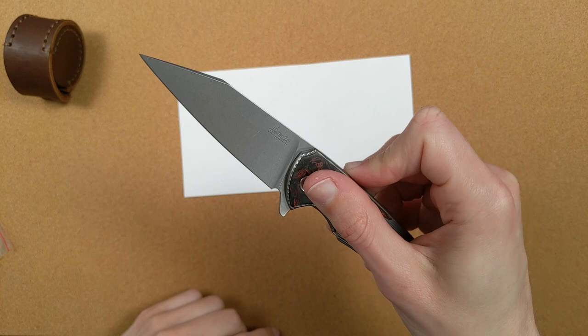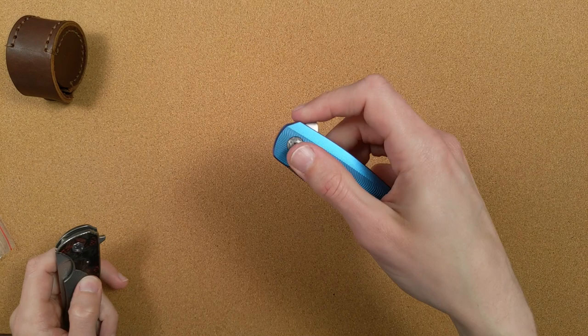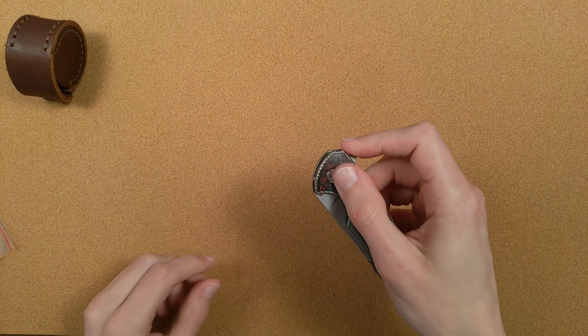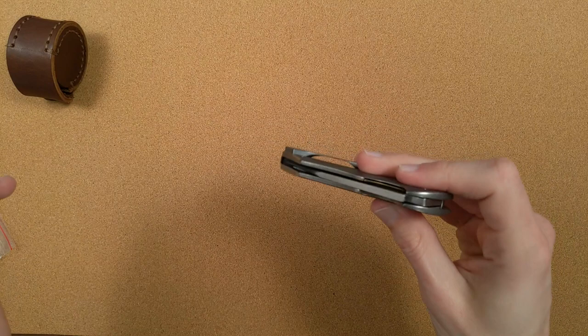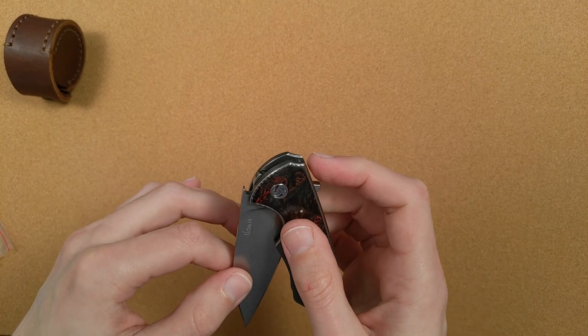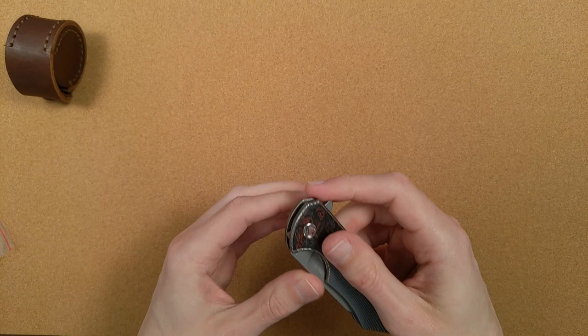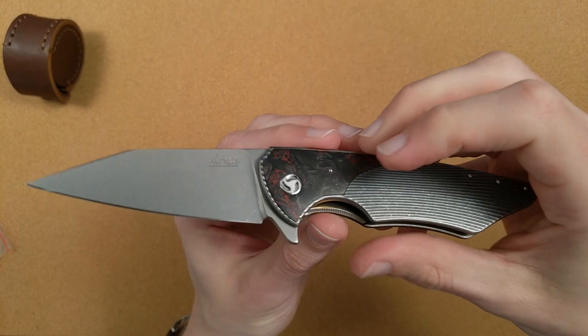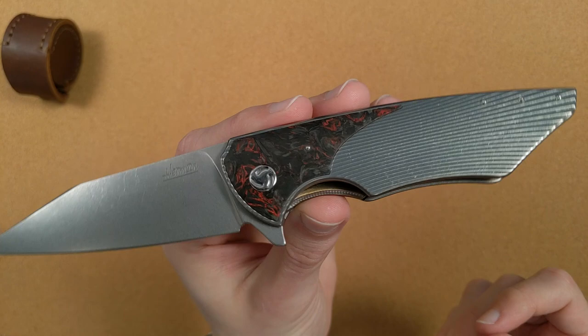You know, I made that same reaction when I unboxed the Haptic for the first time. I'm still freaking blown away by that. Also, I mean, look at that. This definitely does not fall shut. You can shake it shut. The fact that this centering is off means I'm not sure what's going on in terms of pivot tension, everything like that. This does feel kind of tight. So I'm going to disassemble this knife and lube it up and see if I can get this centered and wonder if that's going to make the action even more fall shutty because this is definitely right now requiring some shakes. But man, that sounds dry. I am in love. This is way too long of a video for an unboxing, but I'm just so excited. Have a nice day and I'll catch you next time.